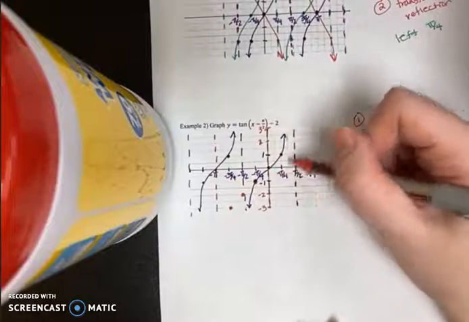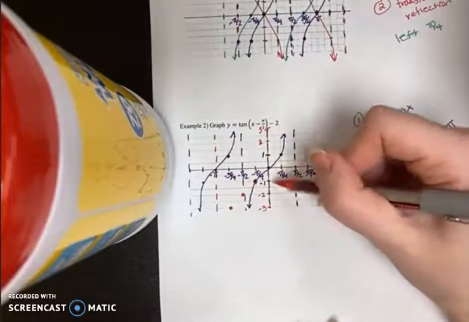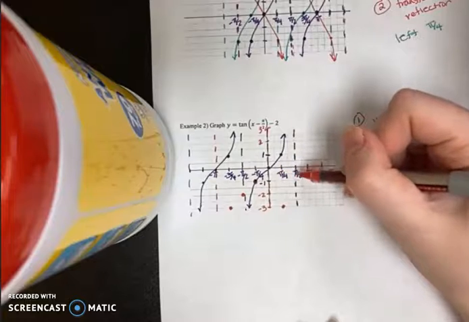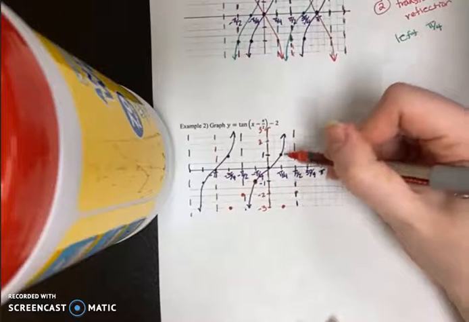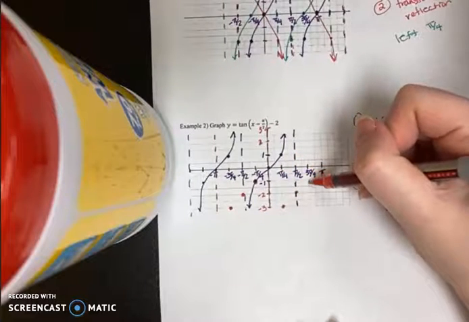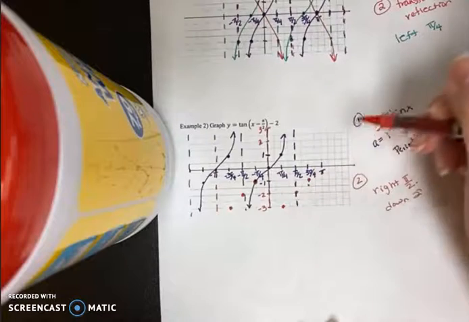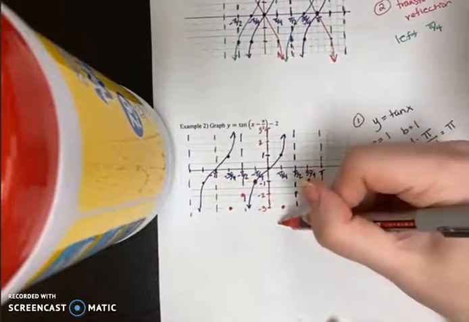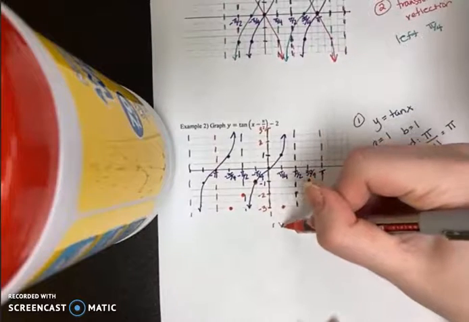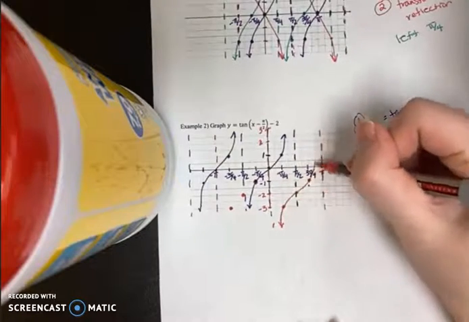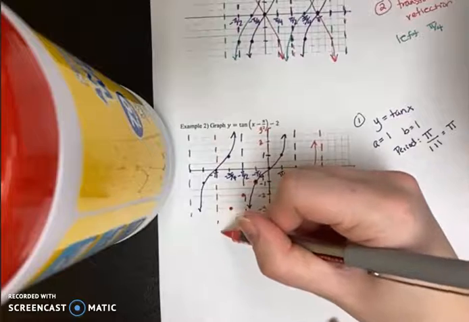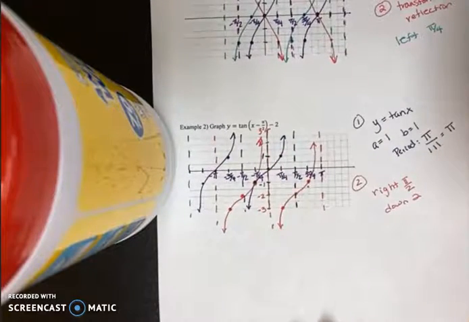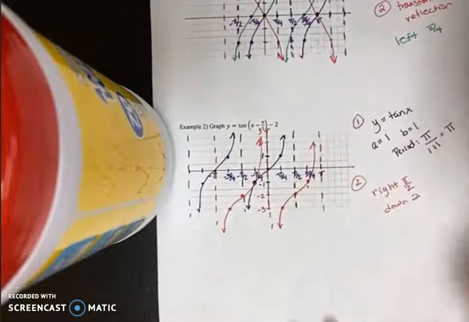Move the coordinates here, right 2, down. Continue with your other coordinates. Oops, right here. And then my last asymptote. Remember, your tangent function can approach the asymptotes but never touch them, so make sure you draw it in a way that reflects that behavior. And the red is my final graph.